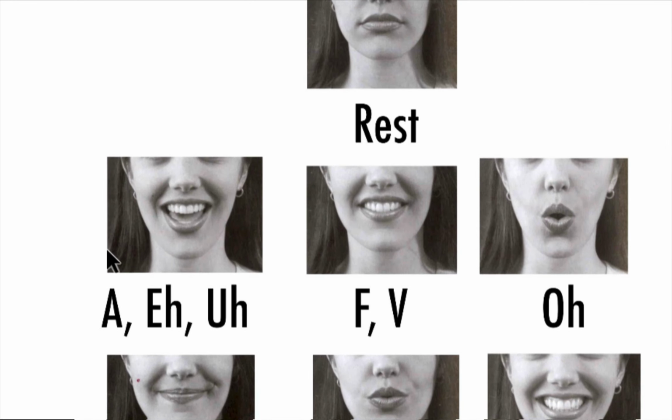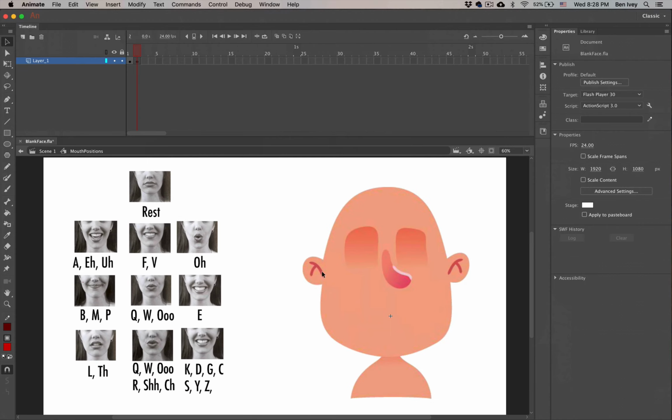So for the second position, the cheeks are spread wide apart. The mouth is fully open and you can see some of the top teeth. You can see exposure of the tongue, not too much of the bottom teeth. If you could see more of the bottom teeth, that becomes more of an A sound. We want more of an ah kind of sound. So when I draw this, I'm going to have the mouth a little bit wider, more open, and we're going to add teeth and a bit of the tongue to that position.